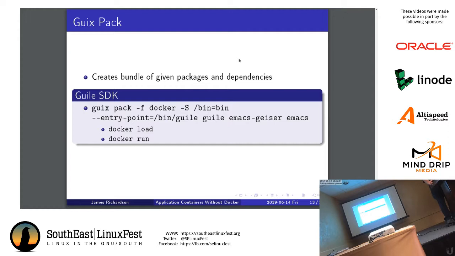There are some source packages that won't build deterministically. I didn't do a screen dump. I should have. But if you look in the guix store, everything is owned by root, and the timestamp is set to the epoch. So that when you create the tarball, I think the format they call is NAR, which is the Nix archive, which is essentially the same thing as tar. But all the timestamps are set to the epoch, and the UID and GID are set to 0. So if I build the thing on my box and build the thing on this box, they will compare byte for byte.